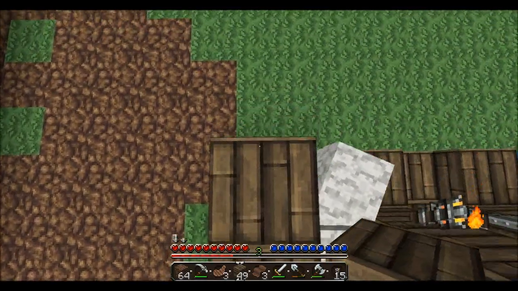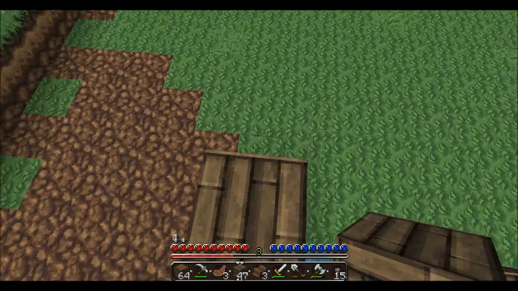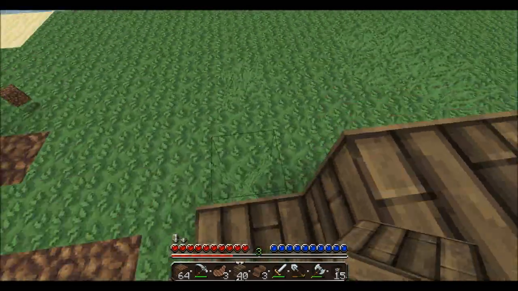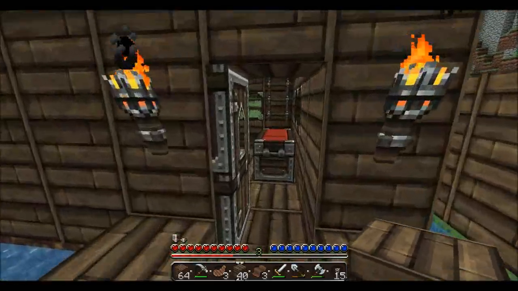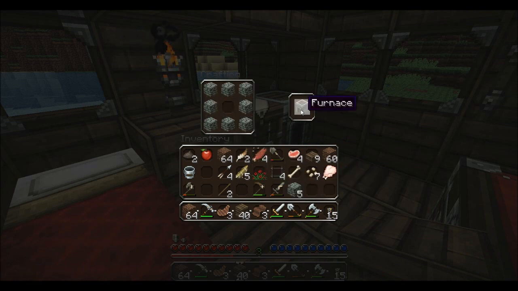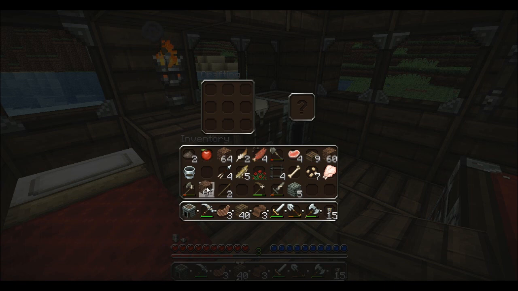Hello, sheep. How are you on this fine morning? That's good to know. Actually, I'm going to cook some glass at the moment. Cook me some glass. Glass, glass, glass. What do I need for a furnace? There we go. I'm going to put another furnace down.